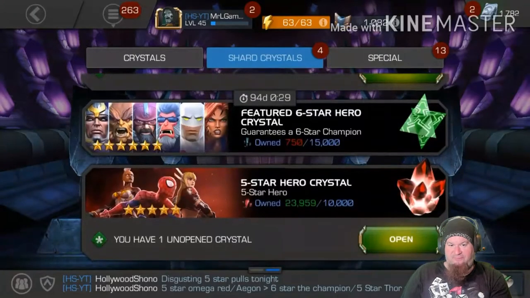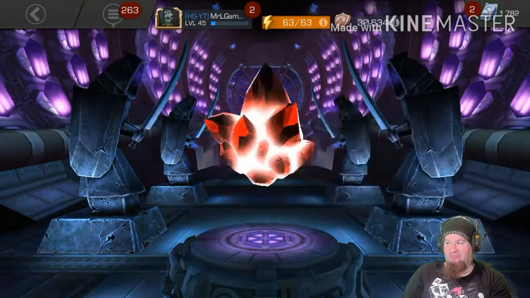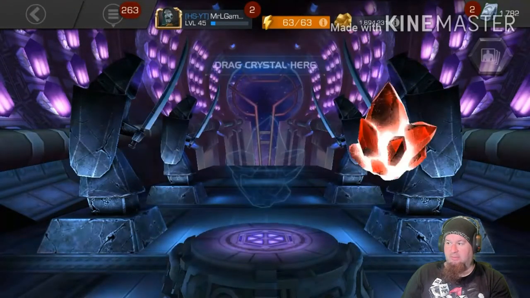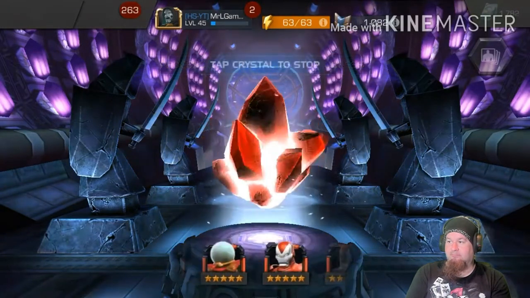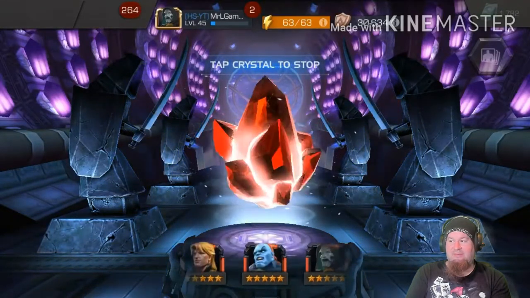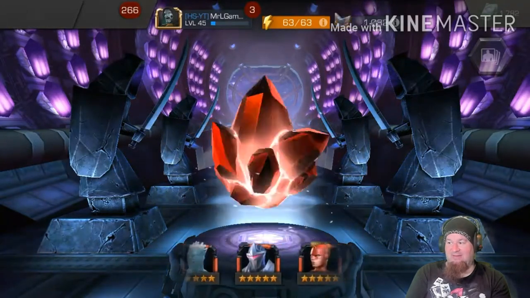He's a good power control champ. So now he's got 4 5-stars and a featured crystal. He's going to spit out the 1. Is he going to go with a dual class after this? You can see his main character is a 4-star Doom. Is he going to get the 5-star from this?